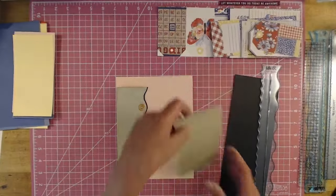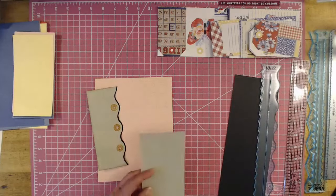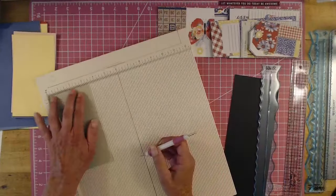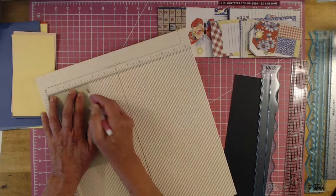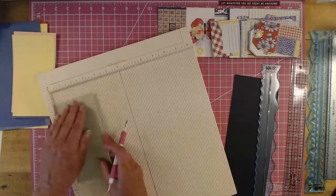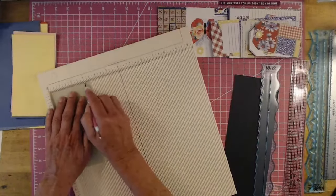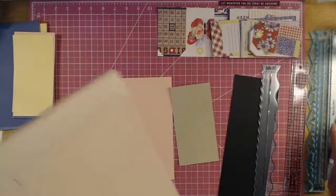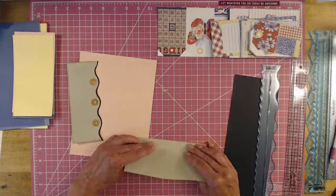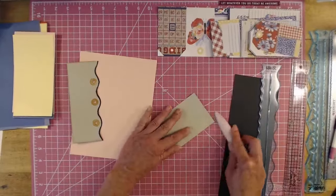So the first thing you're going to do, and this piece does measure 3.5 by 6.5, is grab your scoreboard and score 1/2 inch on the 3.5 inch side. Mine's just a hair shorter, but that's okay. I'm going to score on both sides. It just helps prevent cracking. And if it does crack, guess what? I've got washi tape, I can always fix it up. But scoring on both sides does help prevent that, and just score it easily.